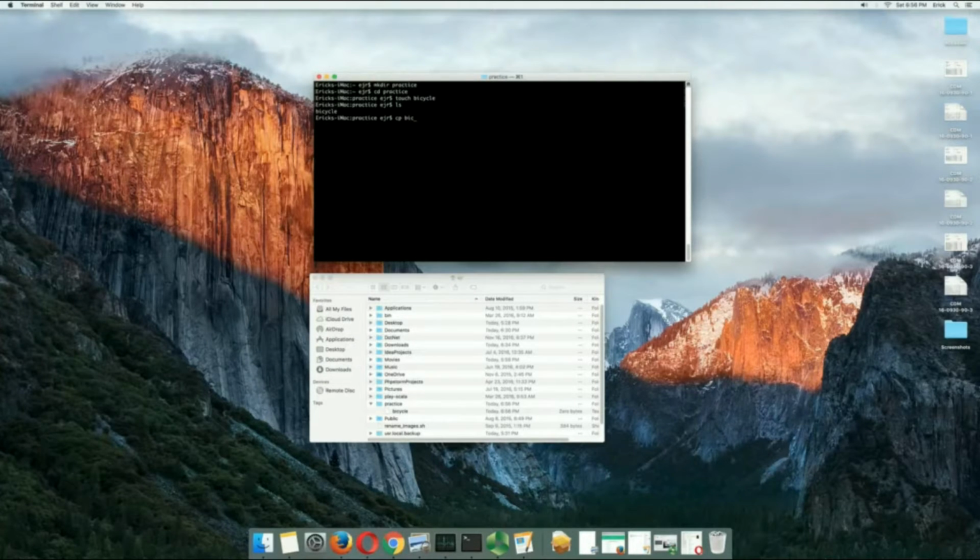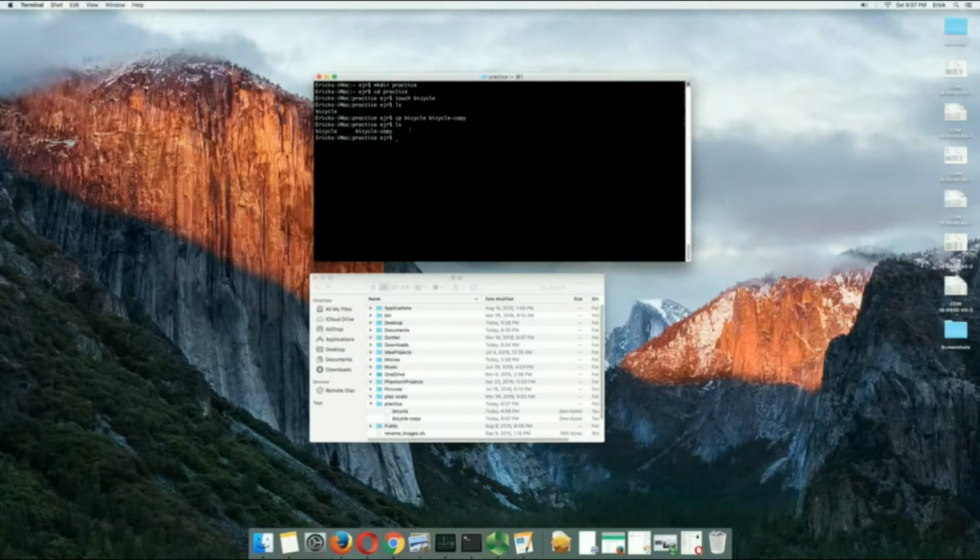First, you give it the name of the file that you want to copy, and next you say what you want to copy it to. Okay, so we're going to get fancier. Instead of bicycle2, we're going to say bicycle dash copy. Okay, so after this, we should have two files in the practice directory, bicycle and bicycle copy. We list the contents of this directory, and indeed we do have bicycle and bicycle copy.